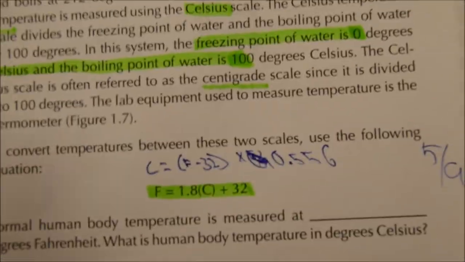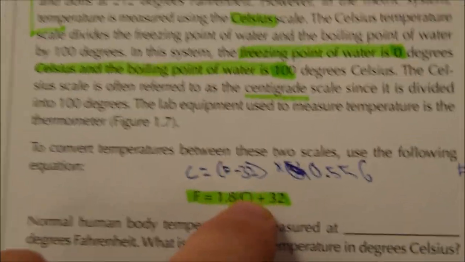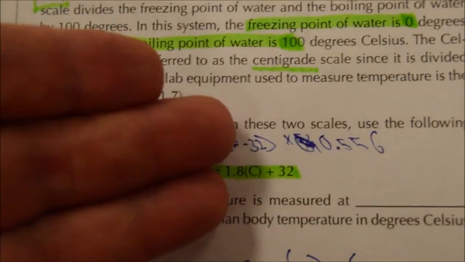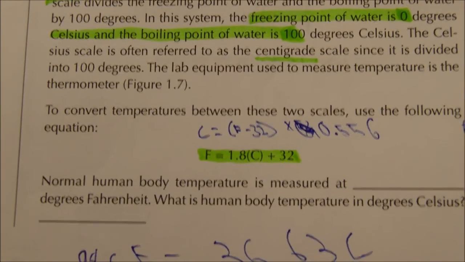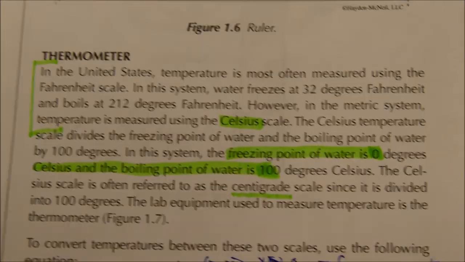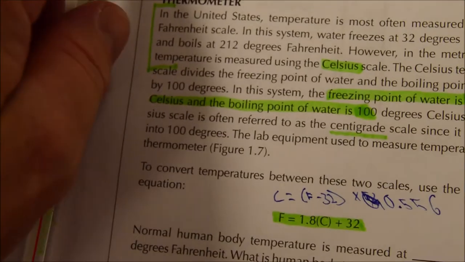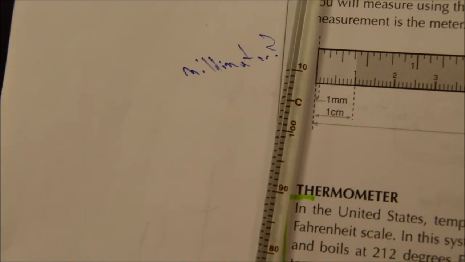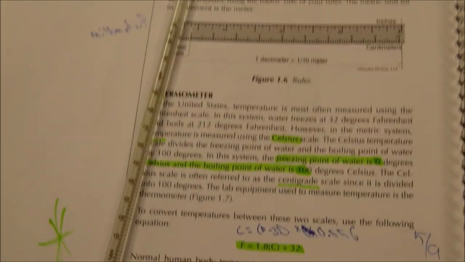Now, full disclosure, I am not going to ask you to do a Celsius to Fahrenheit conversion on your test using the formula. Or if I do, I'll give you the formula. You're not going to have to memorize it, in other words. What I really want you to understand is that most of the time when you think about temperatures, you're thinking about Fahrenheit. The reality is that anytime in science you're doing anything, you're going to be looking at the C side of that thermometer. Celsius is scientific. The metric system is scientific. We don't use the imperial measurements or Fahrenheit for our purposes here.